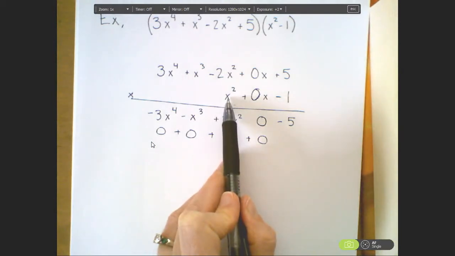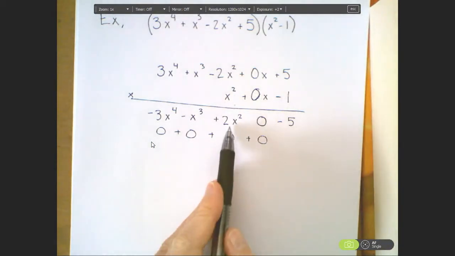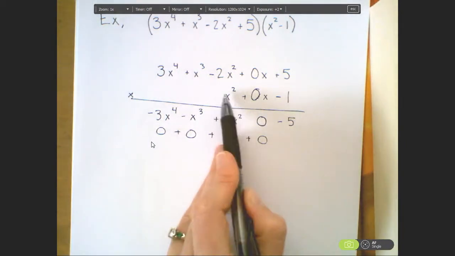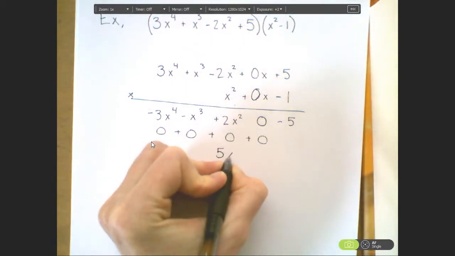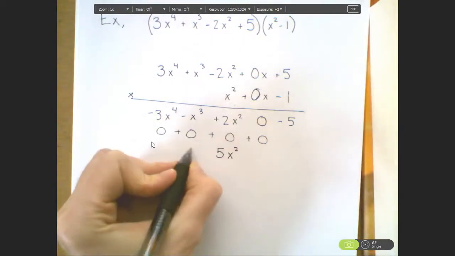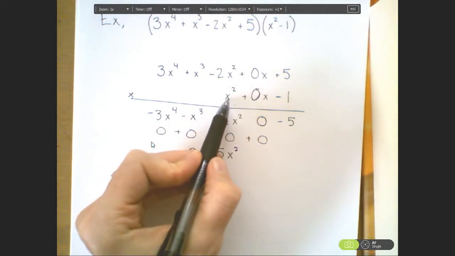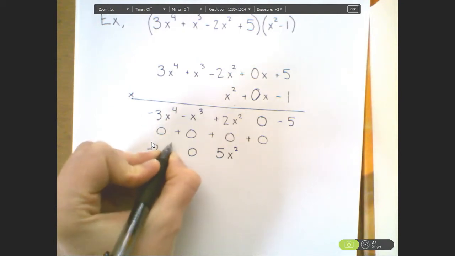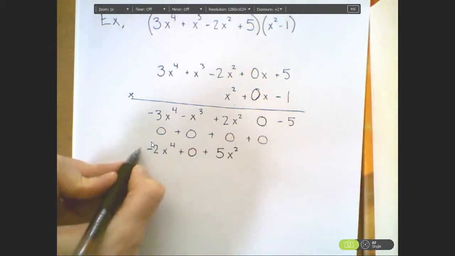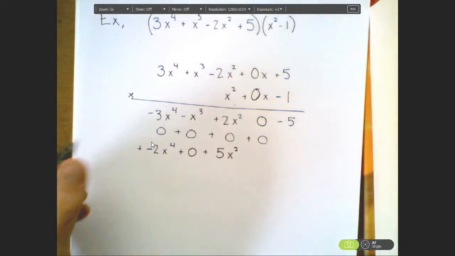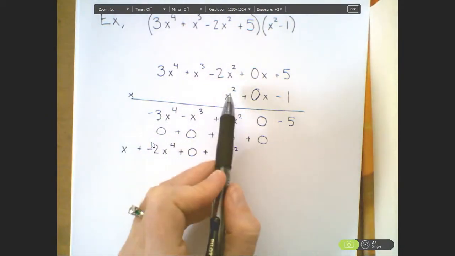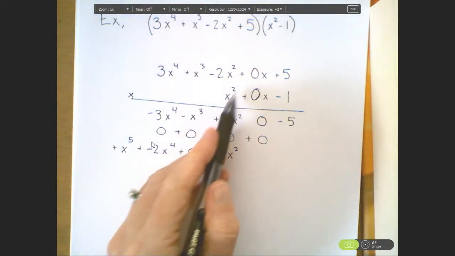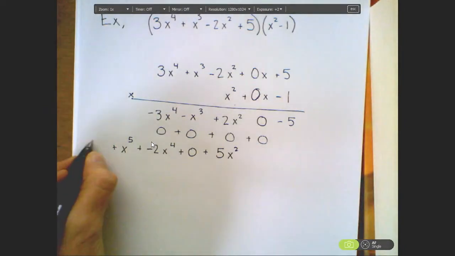But then when I multiply by the x squared times 5, I'm going to put this in the x squared placeholder because the coefficient is an x squared times 5. So I'm left with 5x squared, times 0 x's gives me 0 x's cubed, and then x squared times -2x squared gives me -2x to the 4th, and then x squared times x cubed. Remember, this is x times x times x times x times x gives me an x to the 5th. And then my final term is going to be x squared times 3x to the 4th, which is 3x to the 6th.